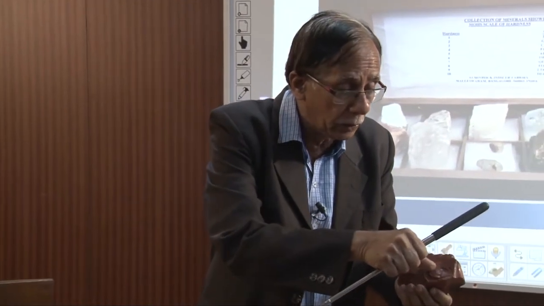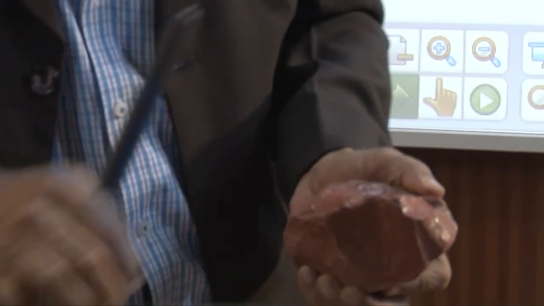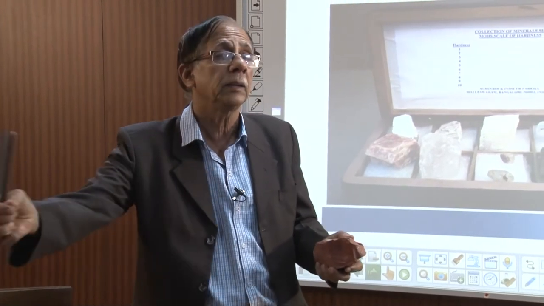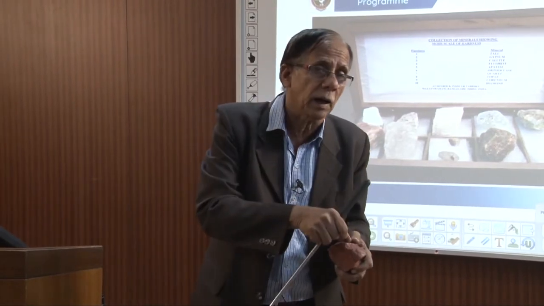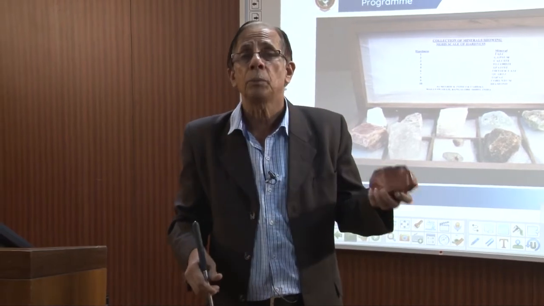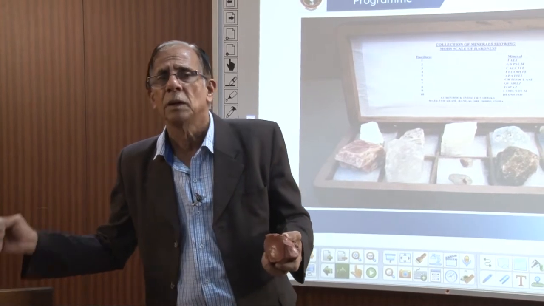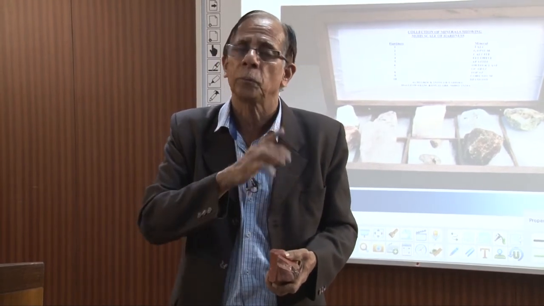I try to scratch it with my fingernail and check whether there is any permanent indent mark. If I do not find any permanent indent mark, I take the glass plate and try. If it is not scratchable with the glass plate, my inference is its hardness is more than 4.5. I take the iron needle and scratch. Suppose the mineral is scratchable with the iron needle but not with the glass plate, my simple inference is it is between 4.5 and 6.5. Whether it is a 5 or a 6, how do I know?